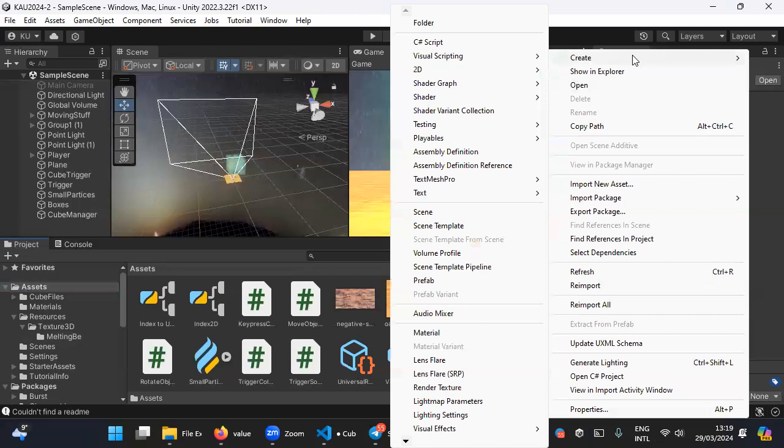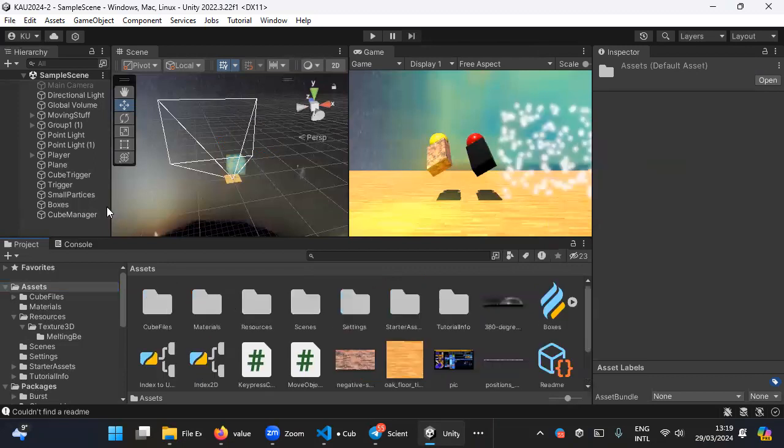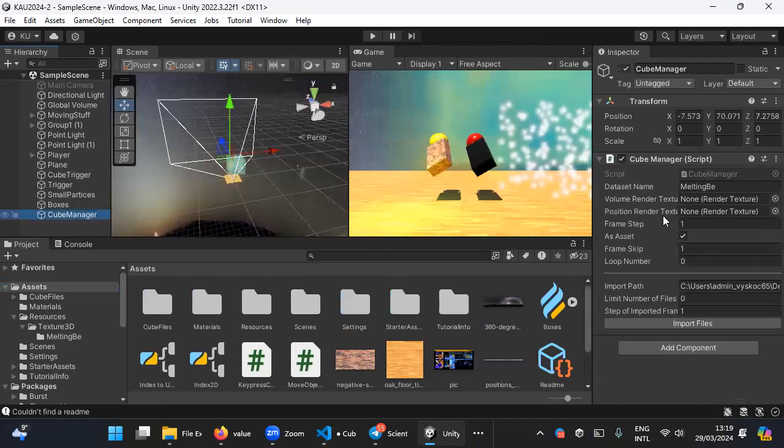I'll try something. Okay, so I will try if the animation works out of the box. If you open the Cube Manager, you see there are these volume render texture and position render texture variables.